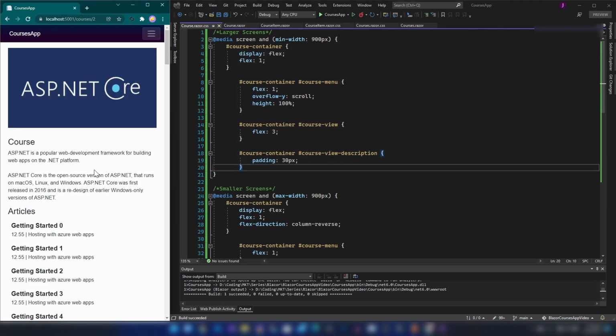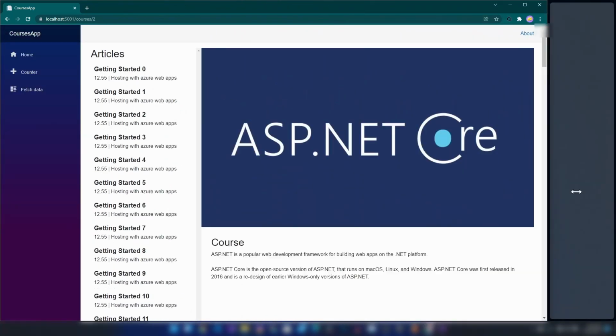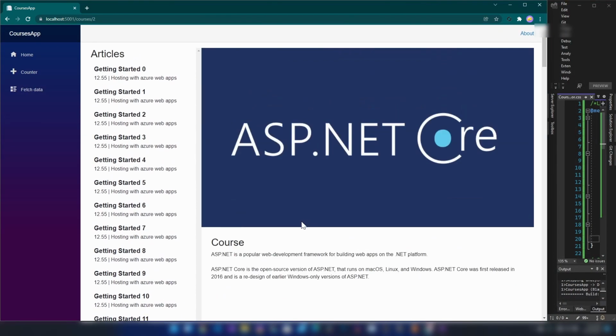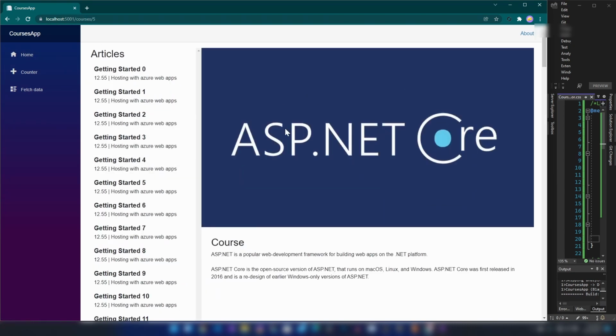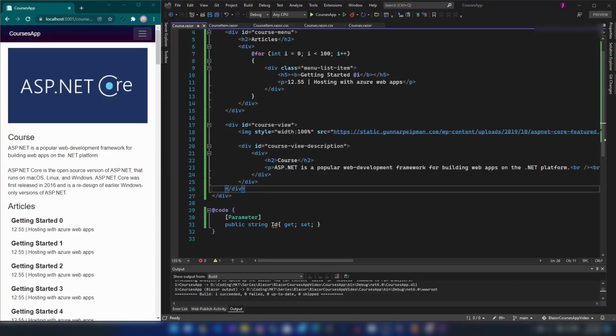As you can see, we have a little bit of organization. Now let me resize the page, and as you can see, we have a courses page. Now if I click here, we have an image and a description, and here we have a list of articles of that course. Let me resize this again. Now we are going to introduce a new feature to this course view. While introducing that new feature, we are going to learn about two-way data binding.